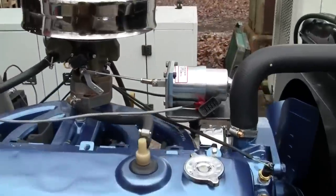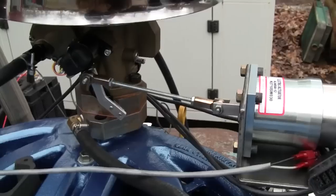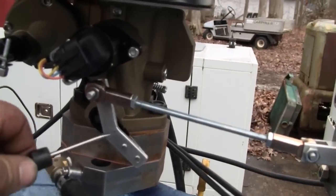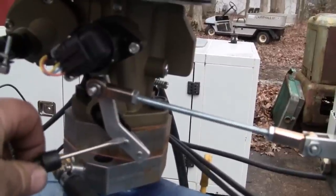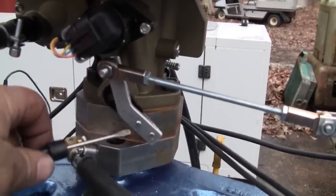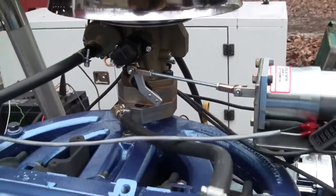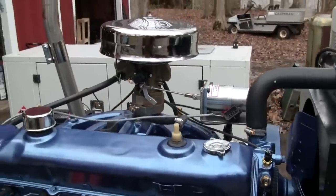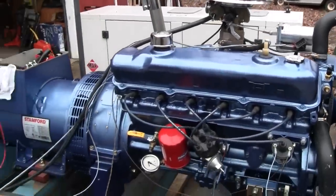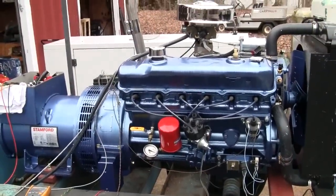The new governor actuator came in, so that's our brand new actuator, and there have been some revisions to the link that I made for the throttle. This is actually the third iteration. The first one you saw, there was a second one, this is the third. So this is actually giving me pretty good response up to this point. But the load test is going to reveal how well it actually does. So speaking of that, we're actually going to start this up and go right to rated speed.